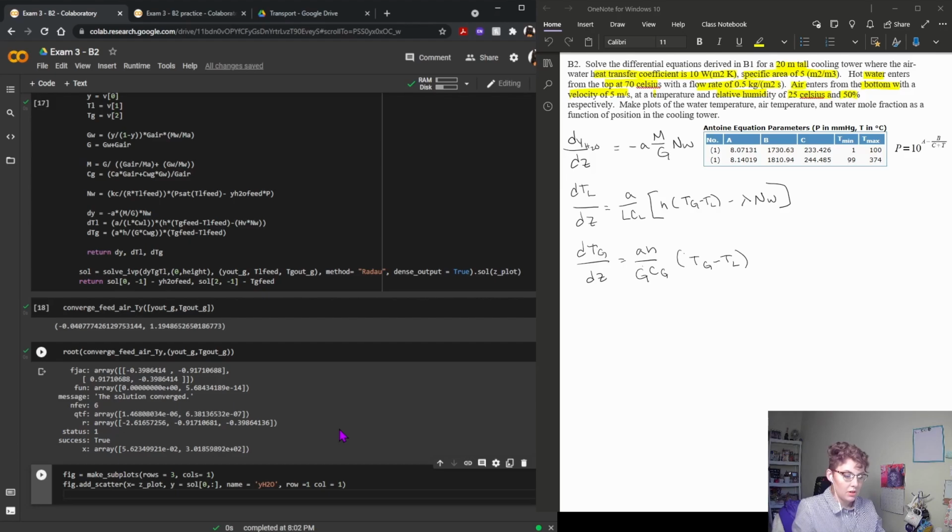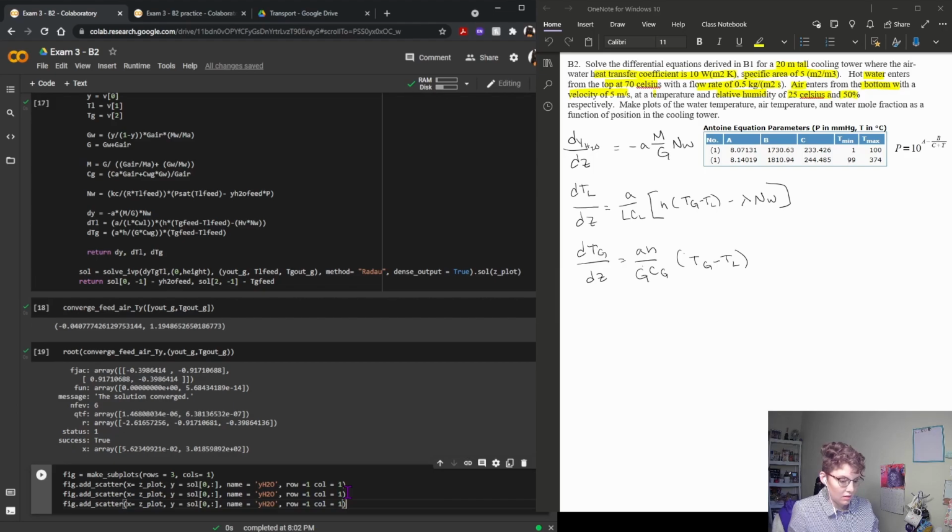That closes that up, and then we are going to copy this down and adjust it for each of the other two. In the first section of our array, we have the temperature of the liquid, so we want that in the second row. And then in the second number of the sol function, we have the temperature of the gas stored. And so we want that in the third row.